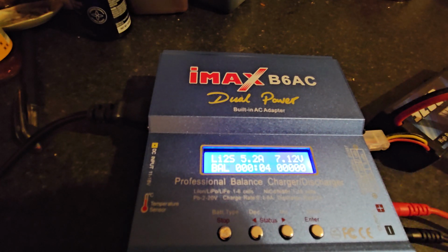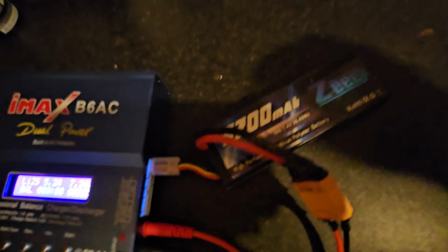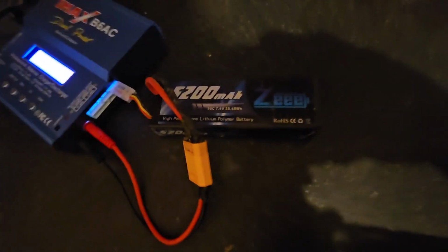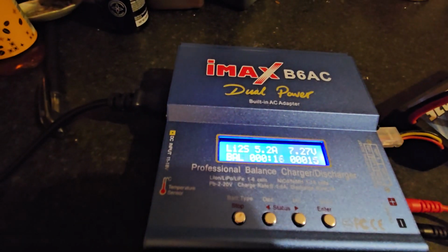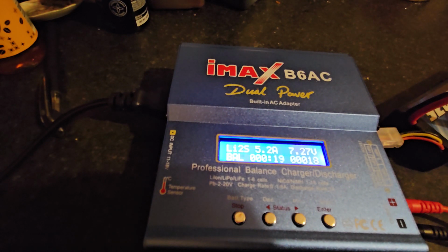Now a few things I've seen come up recently in RC groups from beginners is that these batteries here say, body lighting's awful. They don't say that. They say 7.4 volts. But when this is fully charged, this will say 8.4 volts and that's perfectly fine. The batteries are rated for 7.4 volts. But when they're fully charged, they're 8.4 volts. Is it 8.4? 8.2? Yeah, 8.4.